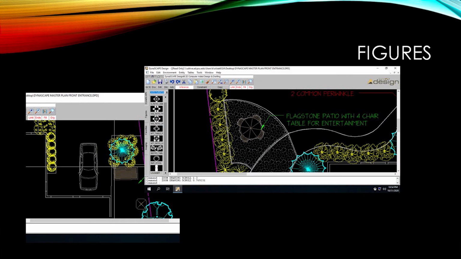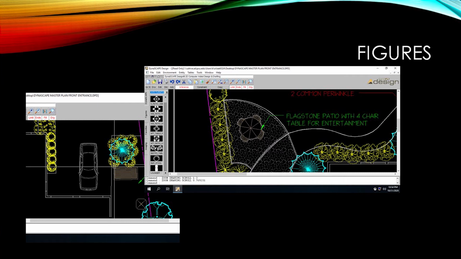Figures are pre-drawn structures that Dynascape has built into its software. An example of a figure is the car featured in the picture on the left. Each of the pre-drawn figures included in Dynascape's Figure tab has an assigned layer that it is automatically added to. Dynascape has some interesting built-in features for adding figures. The easiest way to explain them is to walk through the process step by step.